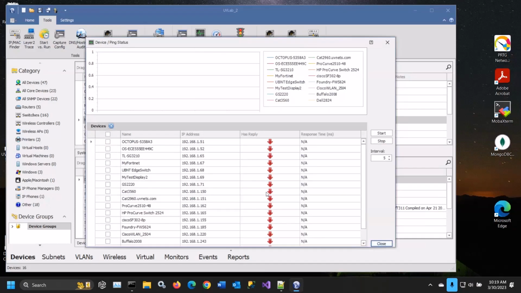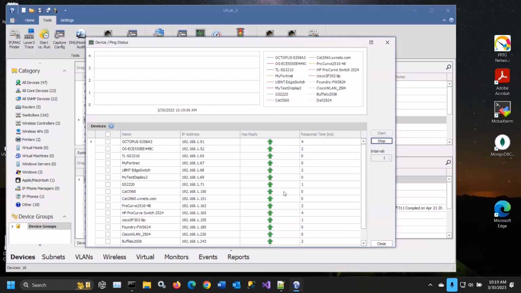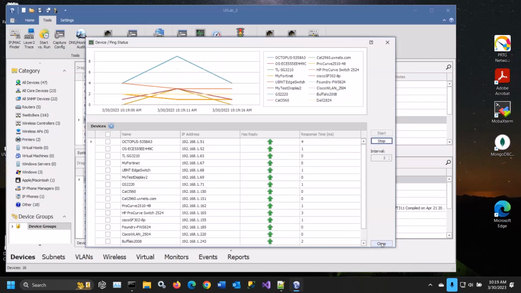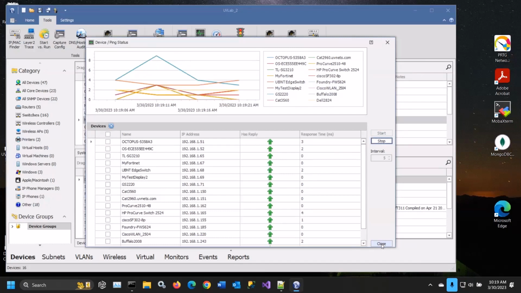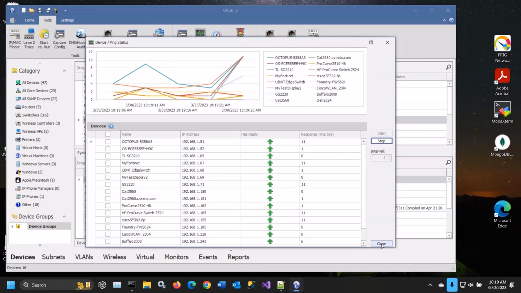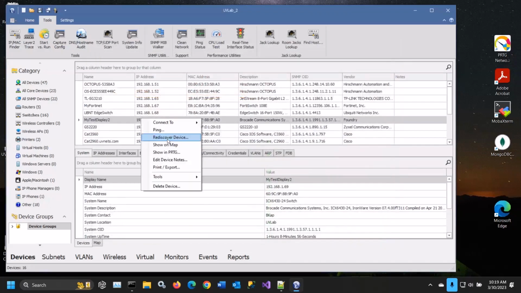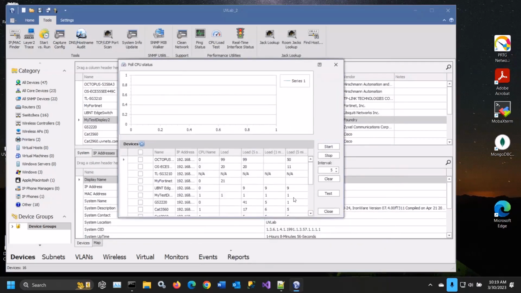Like, for example, if you want to go ahead and test these devices for responding, you can go into a group like the switches. You can see all these devices, I'm essentially pinging all these devices to see what their current status is. We partner with other products and actually build our own monitors that do this long term. But UVexplorer can be a great tool as far as diving in and assessing the state of your network. So this is ping. You can do things like, I want to do tools like polling the CPU.